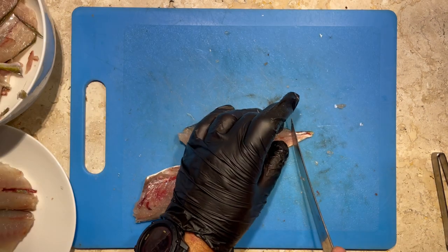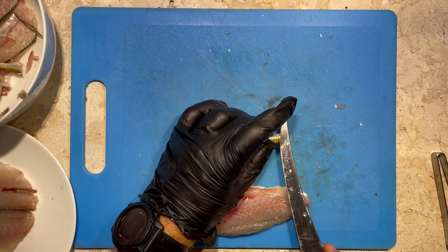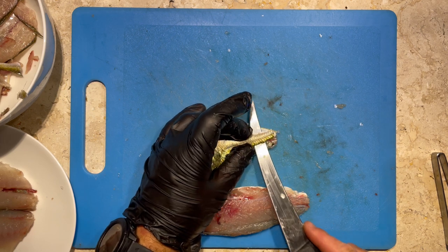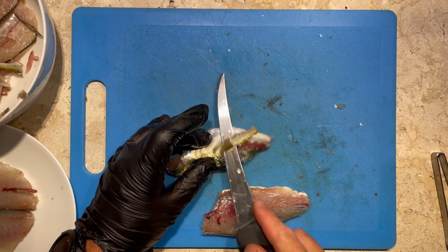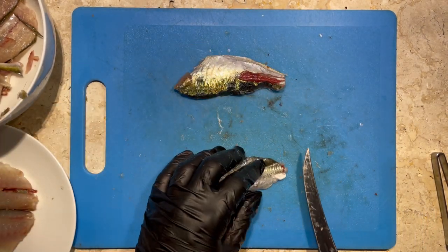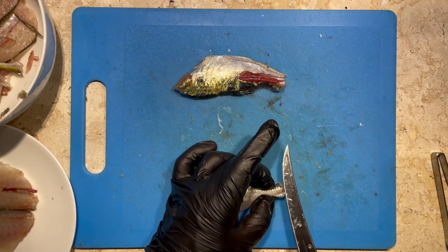So I'm just gonna cut these dodgy little tail bits off. They don't have a whole lot of meat on them, so in my opinion, not worth keeping. And it'll just give me an opening to cut off these little tail scales. I'm not quite sure what you'd call them, but they are a lot bigger than any of the other scales on the fish. While the other scales are quite small and don't give you too many dramas once the fish is cooked, these will actually stay quite hard and sharp.